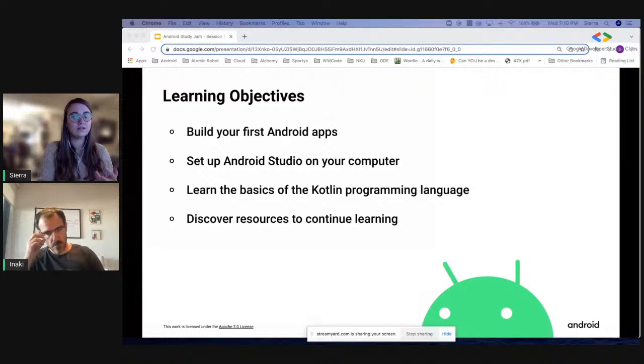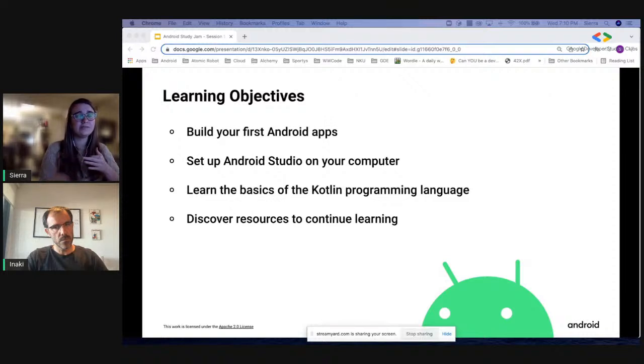We will also learn the basics of the Kotlin programming language and discover resources to continue to learn. So we'll be sharing some resources in the chat throughout this presentation. Android Studio is an application that you need to install on your computer to interact with Android. It has really great features to make it a lot easier to build Android applications. And along the way, you are going to be exposed to the Kotlin programming language, which is really what we're going to focus on here.